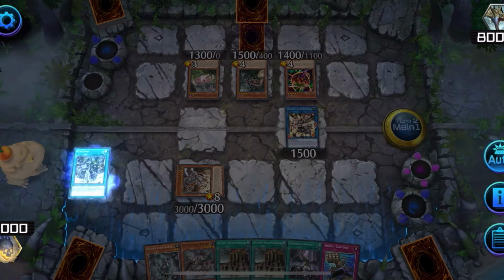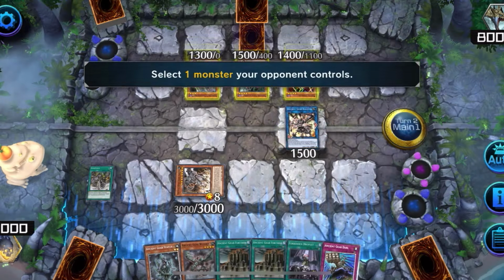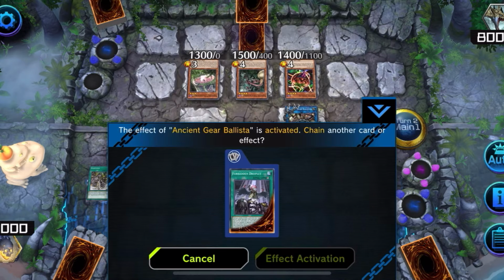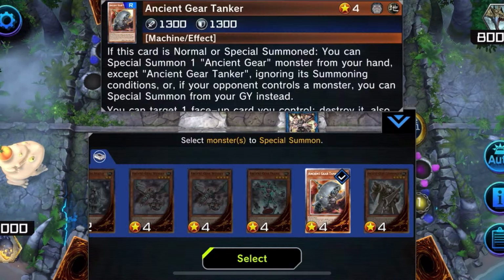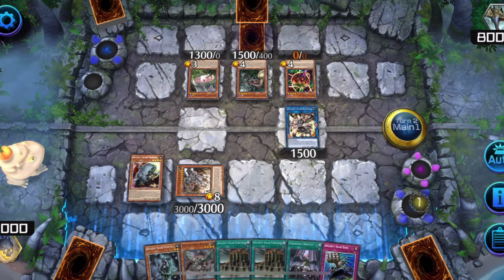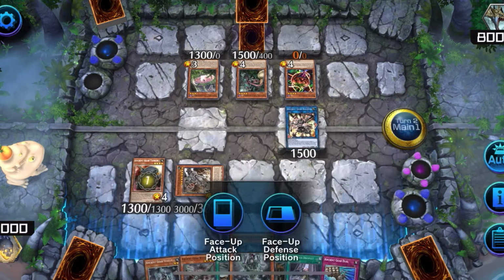Activate Gear Town. Activate Ballista to destroy Gear Town and make a monster 0 attack. Activate Gear Town to summon Tanker from deck. Tanker on summon will activate to summon the Ancient Gear you just discarded.